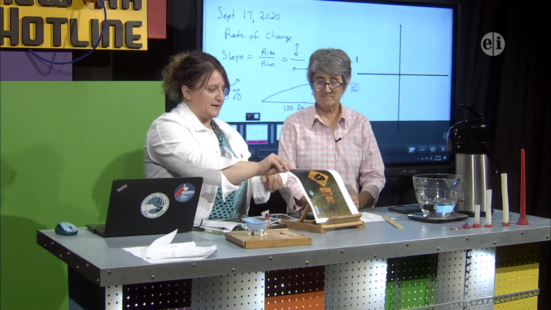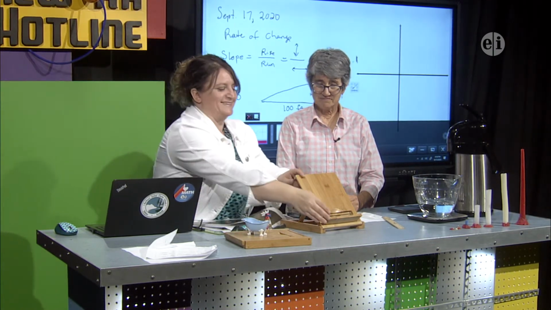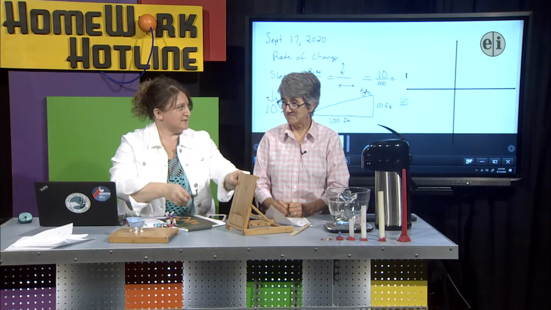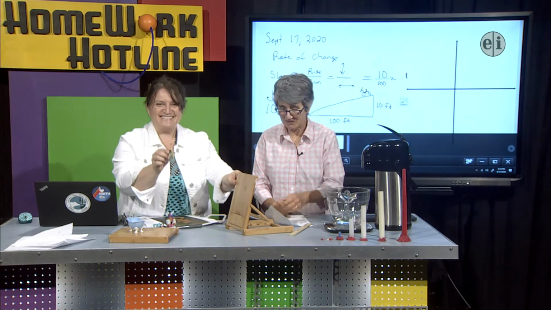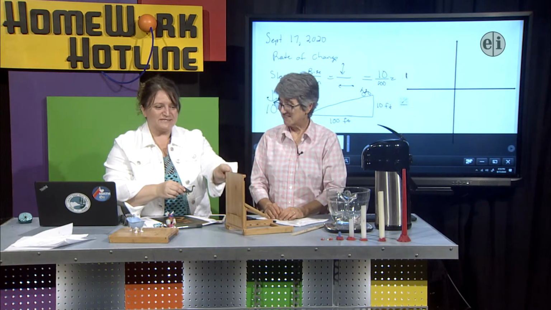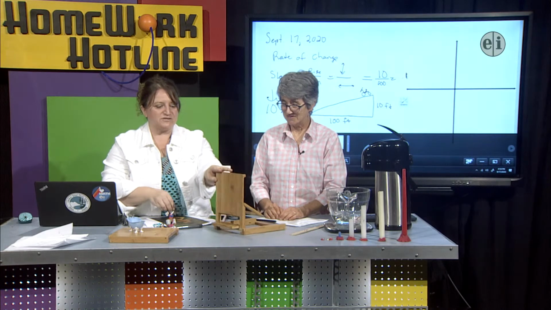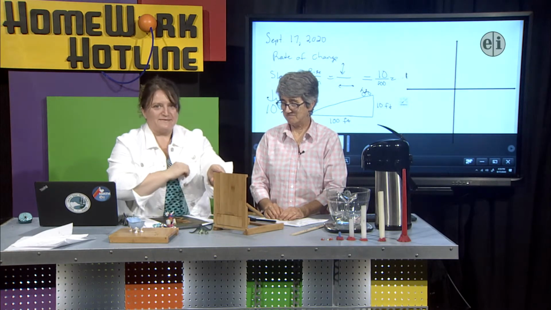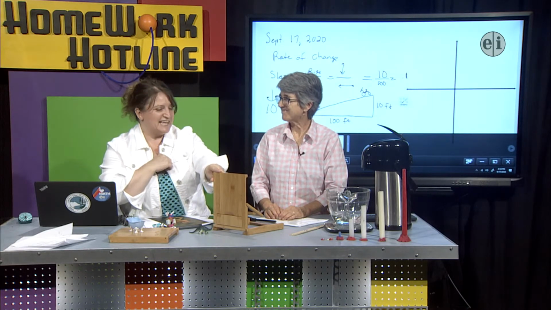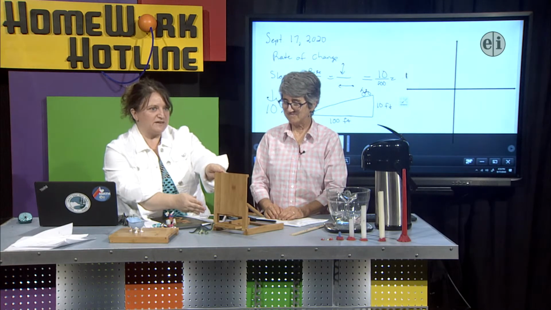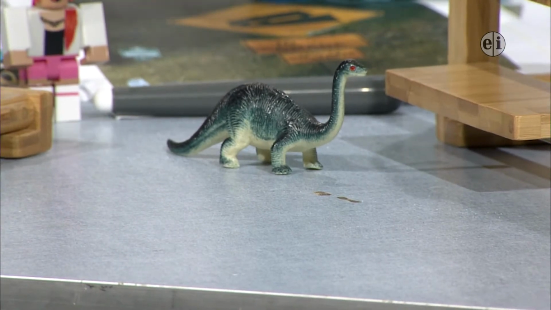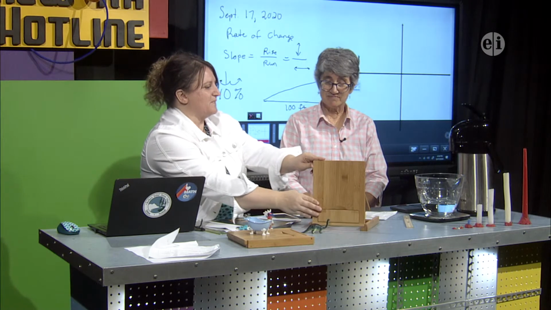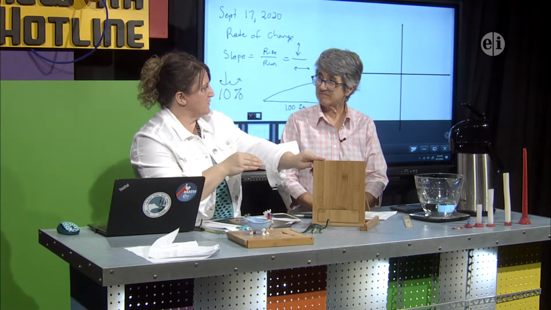But let's say you want to keep the dinosaurs out. Have you seen Jurassic Park? Yes, of course. So to keep the dinosaurs out, you want a slope that is just right, upright, right? Yes. This slope is a little different because it doesn't have any run. It still has rise. Then we would take the rise divided by zero run.